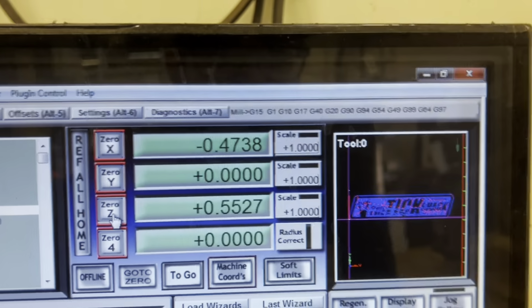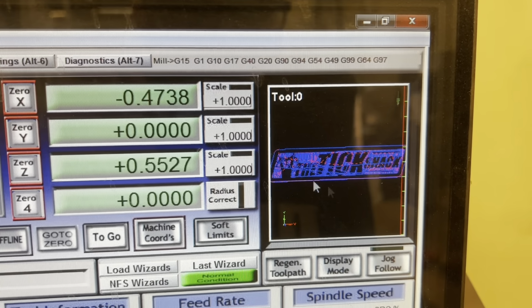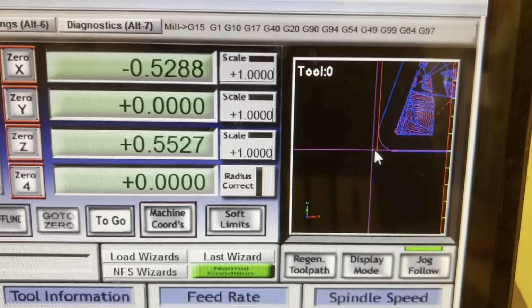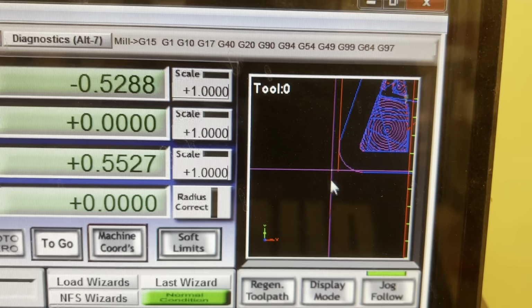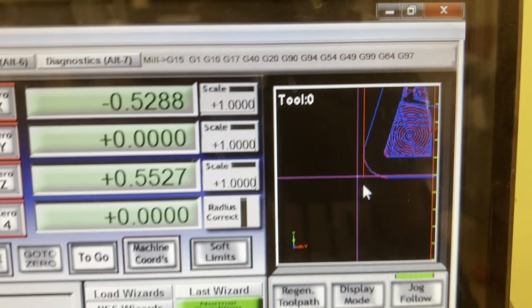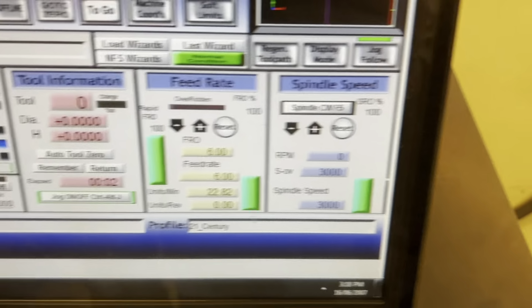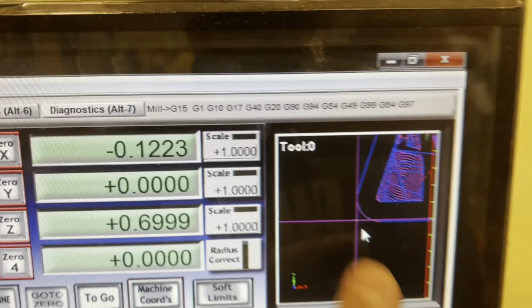Now right here we should be able to zoom in here. So you can see right here, I can zoom in. You can see this is the crosshairs of where my actual tool is. This red is the work coordinate 0. So I'm just going to jog. I'm going to go up. So that's right, you can see that's right on the edge of my part.